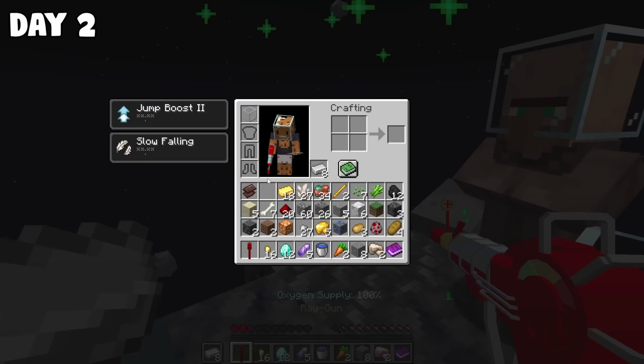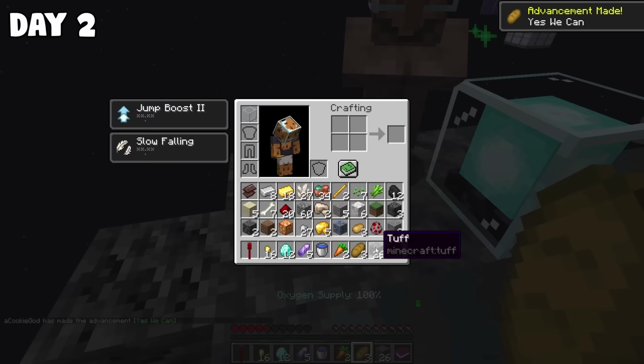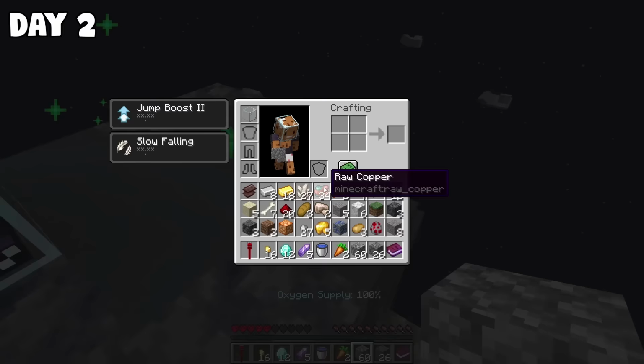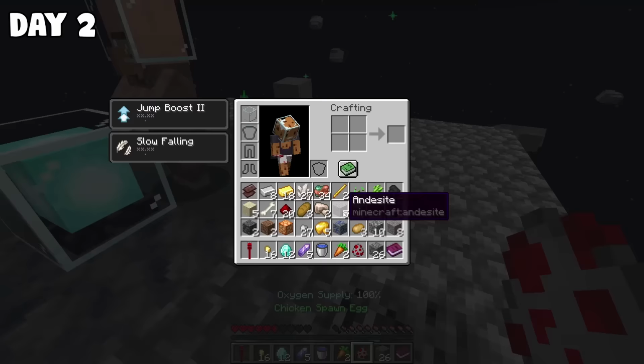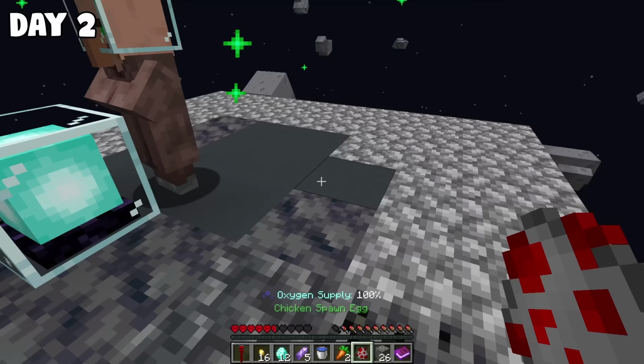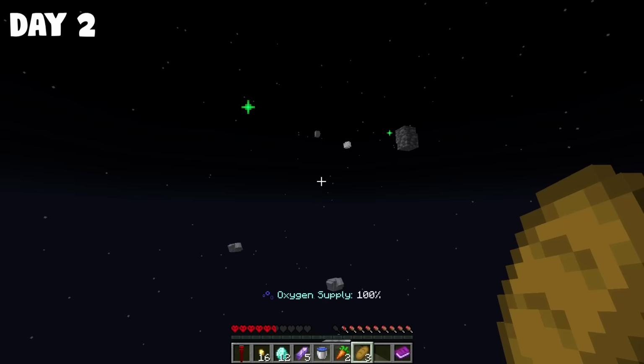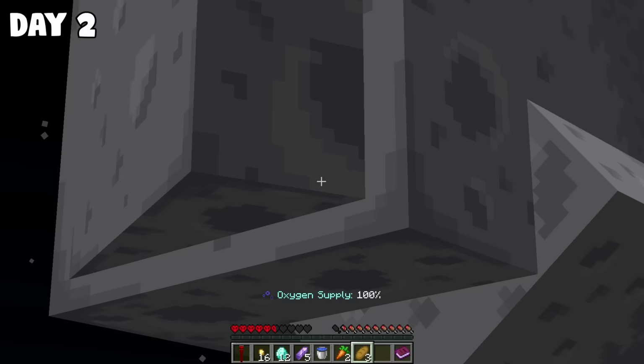I have a full inventory of stuff, but still no signs of wood. At least I have some food to munch on, though. And let's use all of these random blocks to expand my asteroid, because it is pretty small. So let's flatten it out a little bit. And I also have a chicken spawn egg. Join us. And let's just throw all this junk away. Yo, it's just floating off into space. I guess that makes sense since there's no gravity over here.